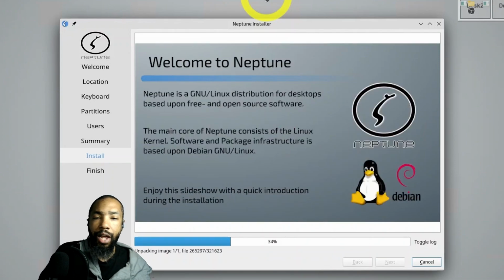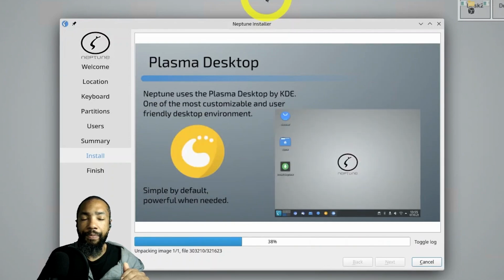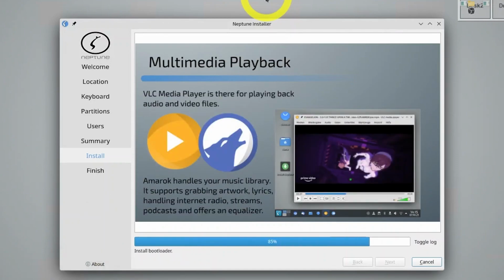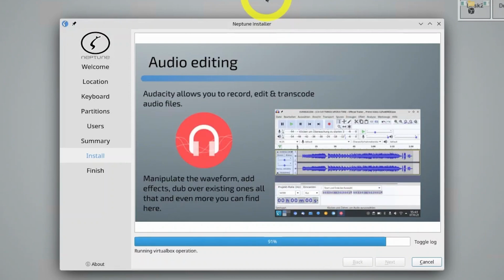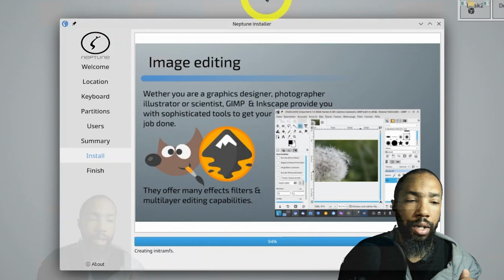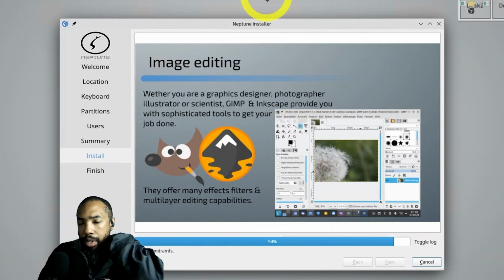And so I sped up the installation process a little bit here. As you can see, the numbers are flying. But just to get a look at it, you can see what the screen looks like and all that. It's pretty cool. I'm actually excited about it. So yeah, the installation process is almost done. And I'll just come over here and sit here and wait for the installation process to complete.